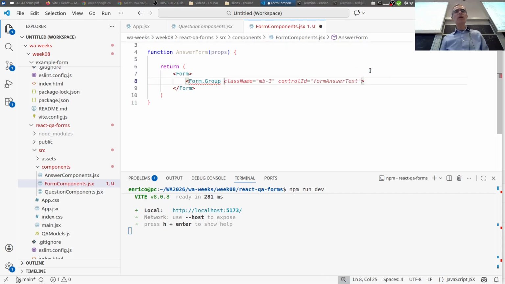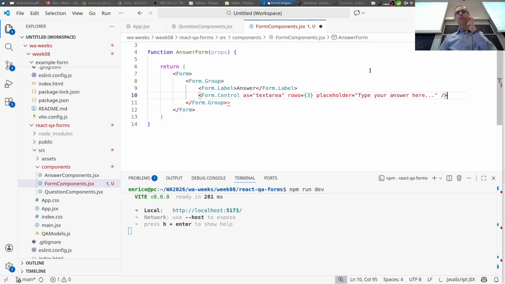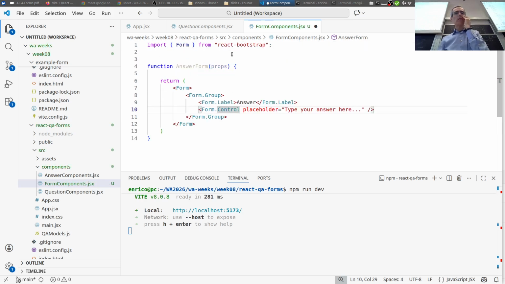At the moment, I don't know what this means. Okay. Form group, form label. Okay. Answer. Form control. I don't like the text area. Okay. Form group.